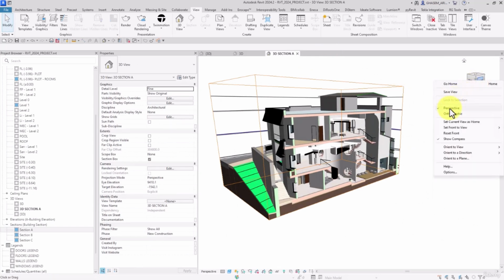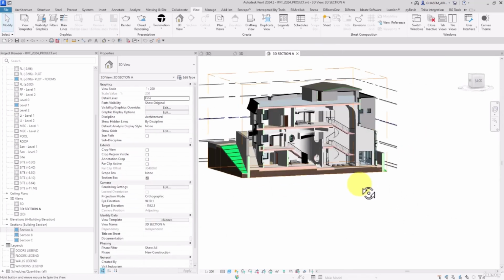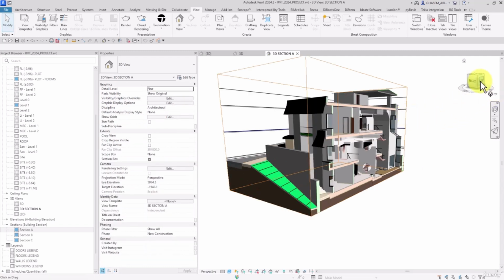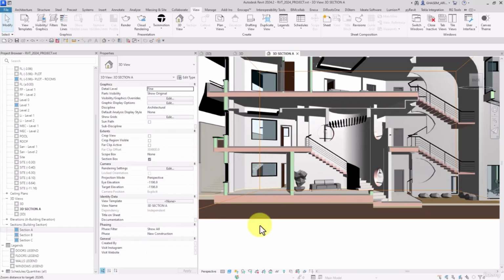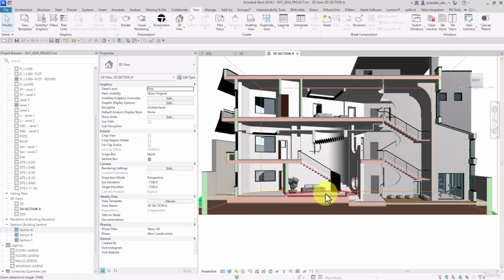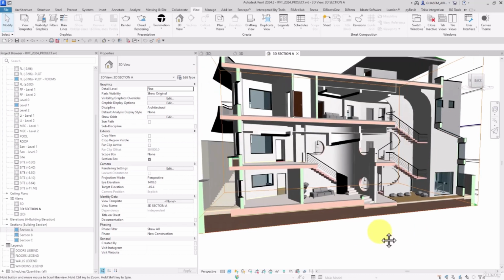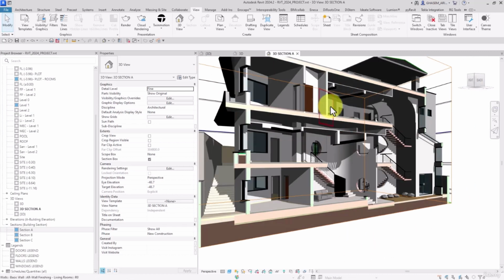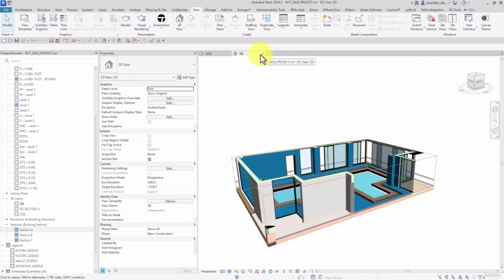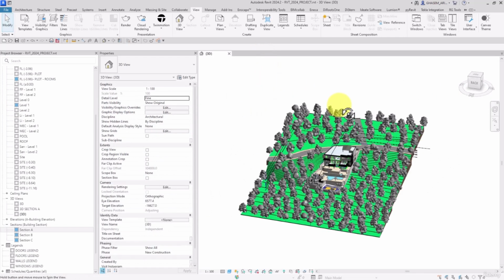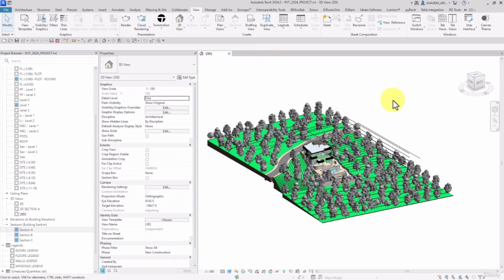We got a 3D section view, and if I set it to orthographic, then this will be the result. But if I set it to perspective, look, we got the depth, we can cast the shadows and present everything in a very realistic way. So the perspective and orthographic views are practical and useful items that we'll talk about more in the continuation.